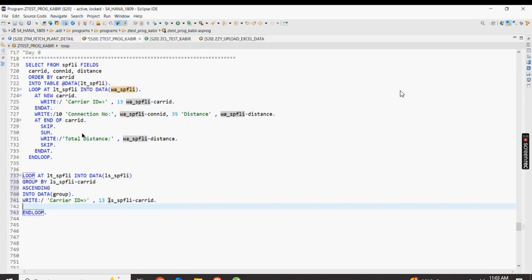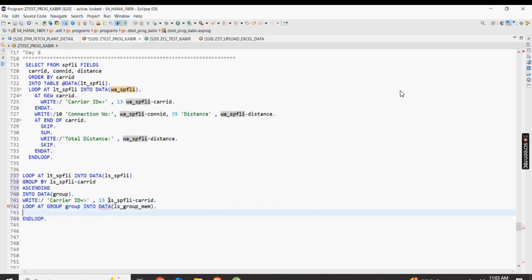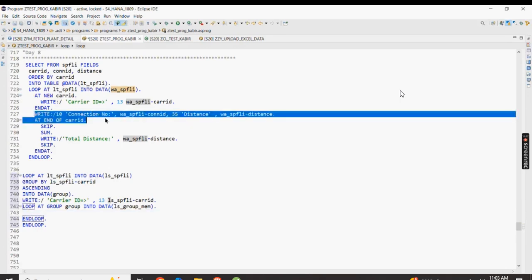For the inner members, I can write loop at group. What is the group? Into data ls_group_members, and end loop. So now I am looping at the inner group members. Now let me specify this statement.